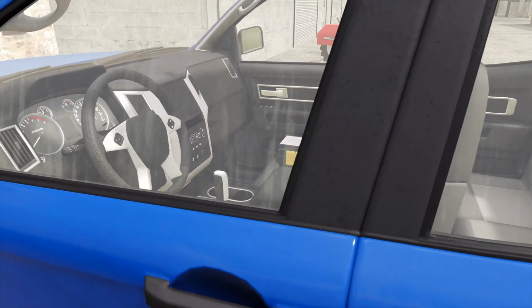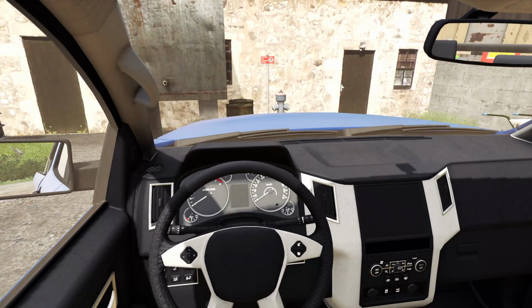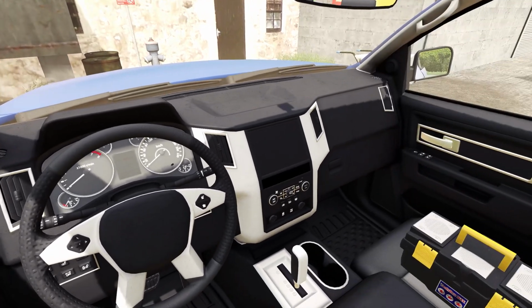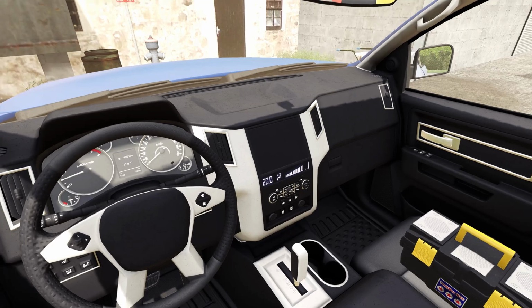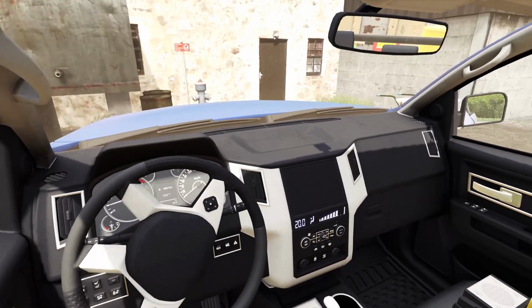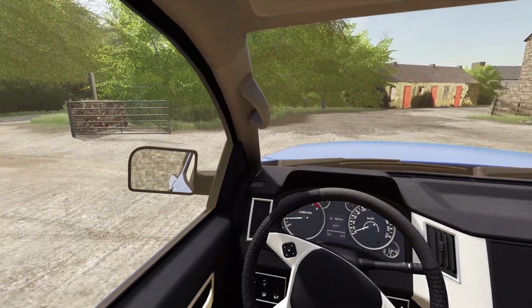The pickup's been misbehaving of late. We need to get it checked out. Sometimes it's just not starting, and I think it needs to be serviced. There you go. I don't know what that is, but it's been hanging around for a while, so we made sure to get that all taken care of.